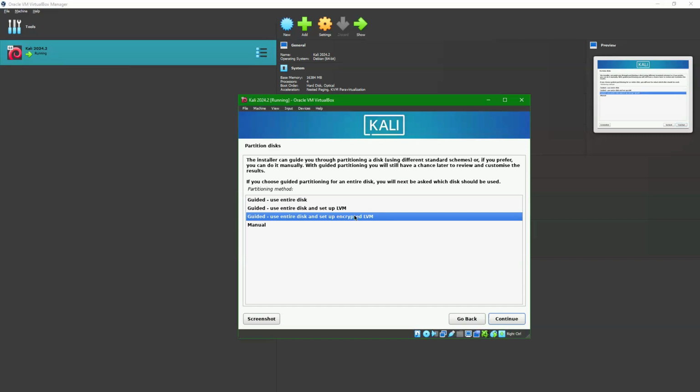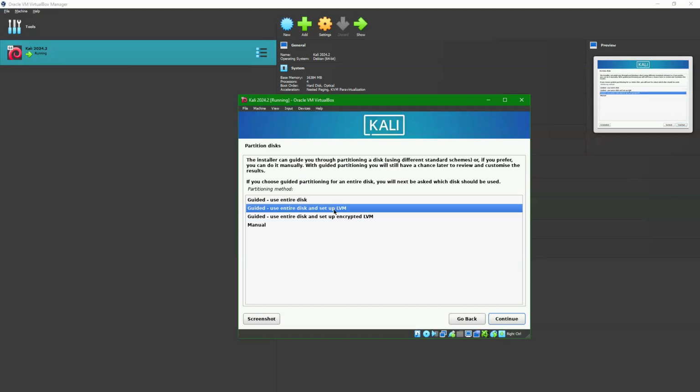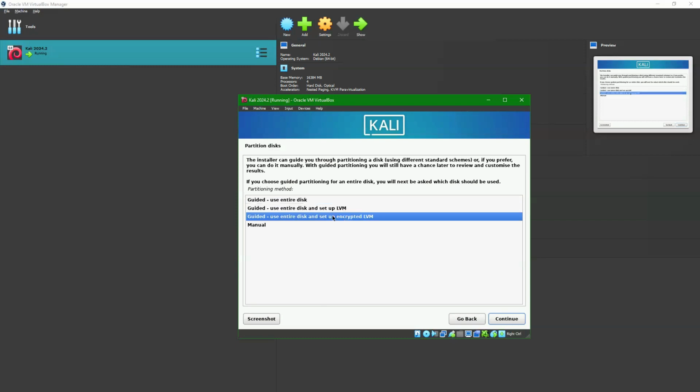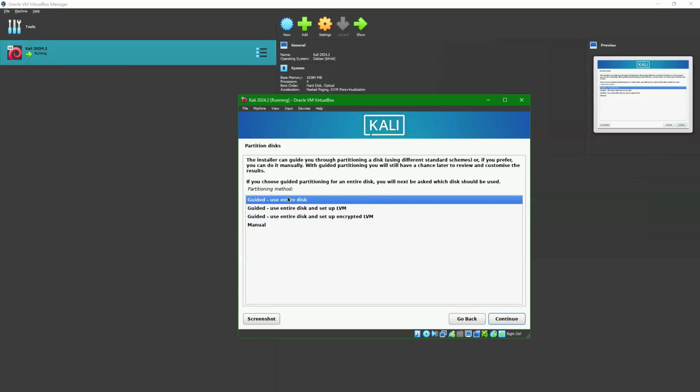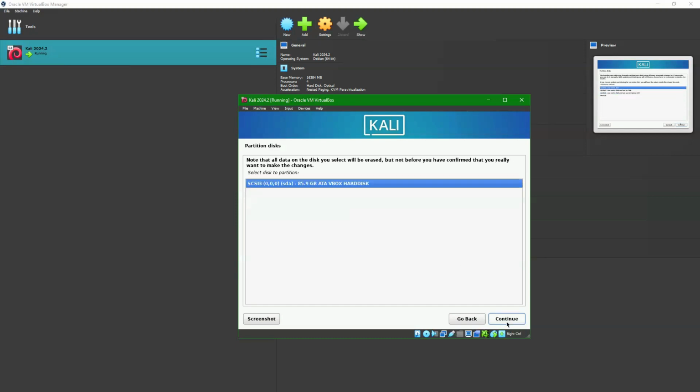Let's say we have a Windows computer, then we have C drive, D drive, different partitions which we know as different drives. In Linux, we know this as LVM, logical volume management. So if you want different partitions, you can use this, and for partitioning with encryption, use that. And for a simple beginner, the first option, guided, use entire disk, and continue.